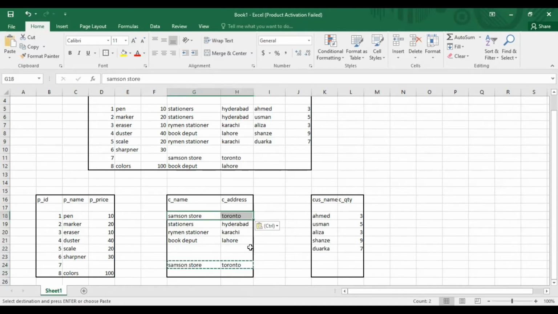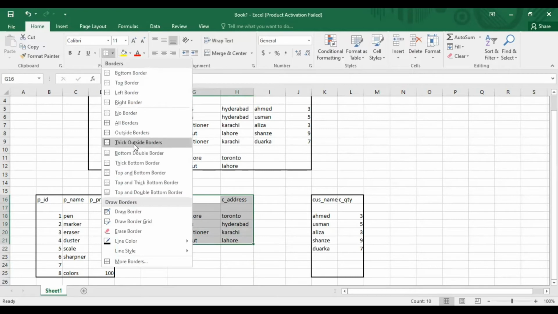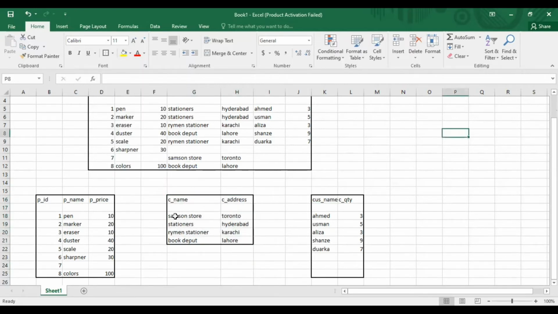Now in this you can see we have removed the repetition and we have written Samsung store, Raman stationers only one time.